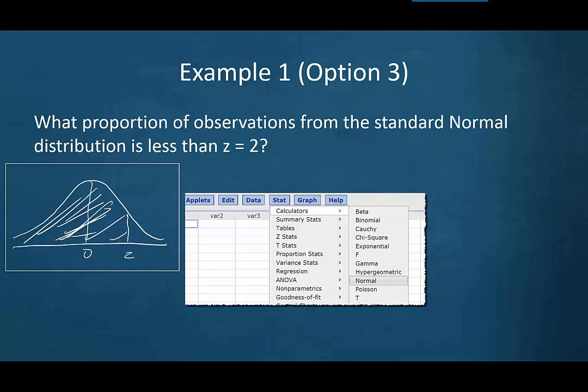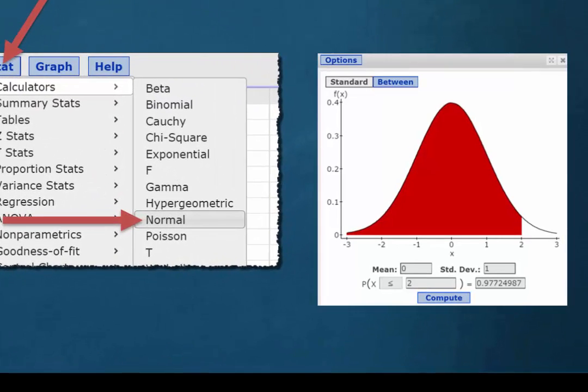I'm going to show you a few of these throughout the course if you haven't already seen them, and notice that we've been using these applets to help you play around with some of these and get a good conceptual understanding. So we're going to first press Stat, and then under Calculators, select Normal. We're looking at a normal distribution. When you select this, you put in a 0 for the mean and 1 for standard deviation, and then we want this to be less than or equal to 2. And we get exactly the same value there, 0.9772.